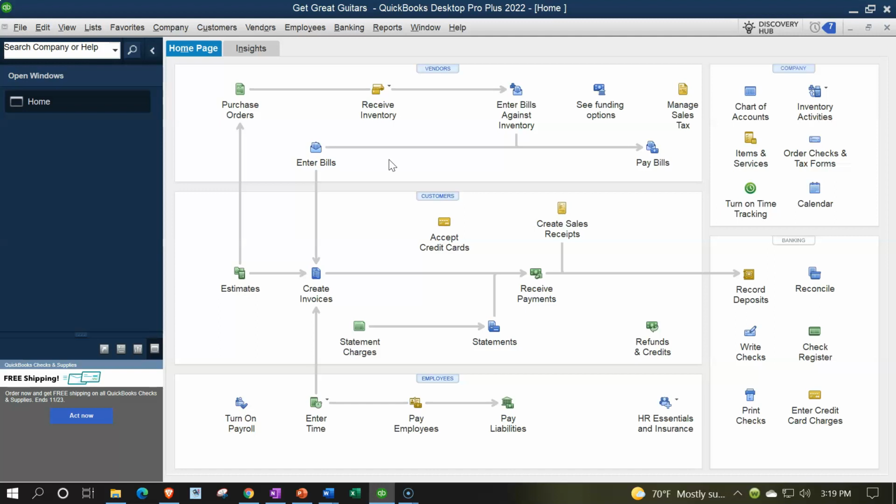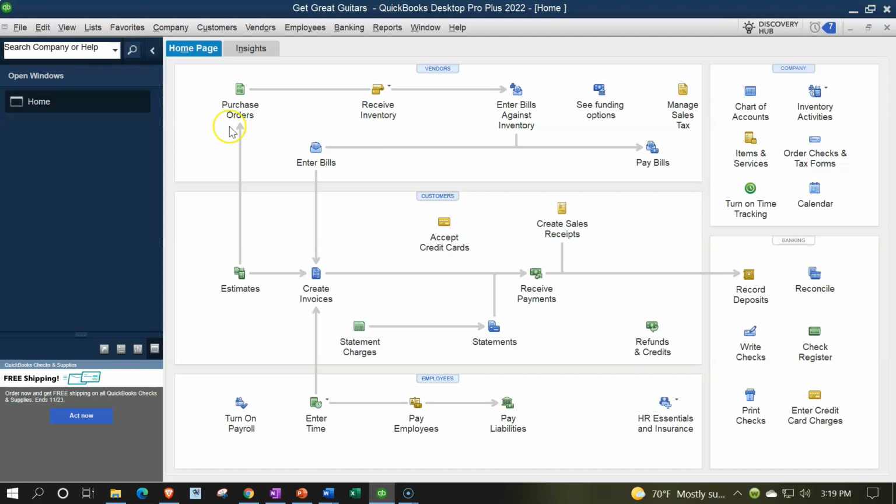However, here, a purchase order means that we're not going to be paying for it at the point in time of the purchase order, and we have not yet received the inventory at that point in time. Therefore, it's just a request form. Once we then receive it, we can either enter the bill at that point or we can enter the check at that point, and we can imagine that we will receive our guitars in this case, because that's what we're buying with the purchase order, in a box with a bill from the vendor that we can then enter at the point in time we get it, and then that's when we have a financial transaction.